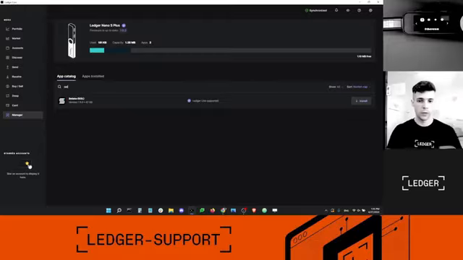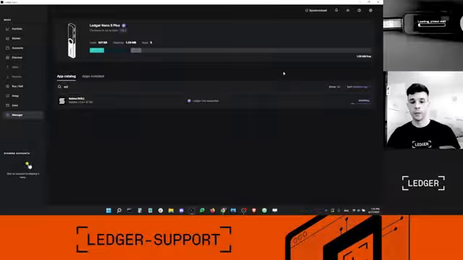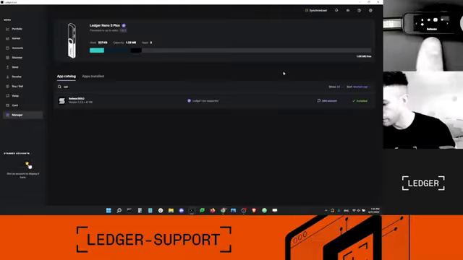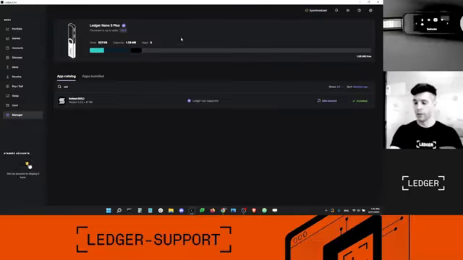So it's here. I want to make sure I'm on version 1.2.0 at least. Okay, you'll need that version to start staking. And I'm going to click install. Now the app is installing. I'm getting a progress bar on the device as well. And I can see that the app has been installed on my device. So this is all good.